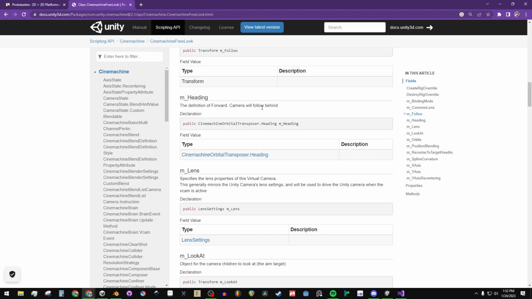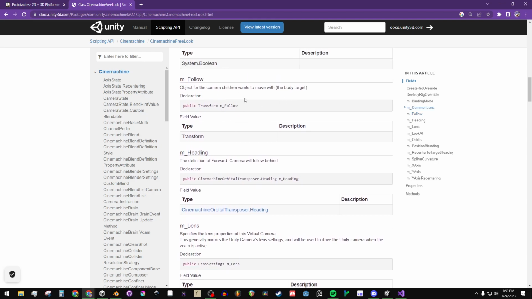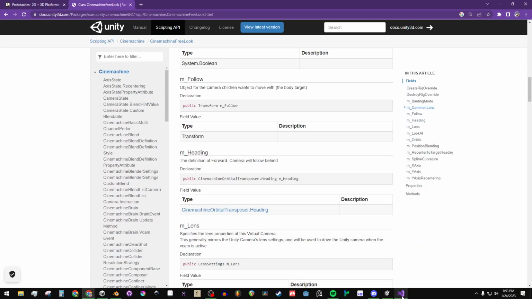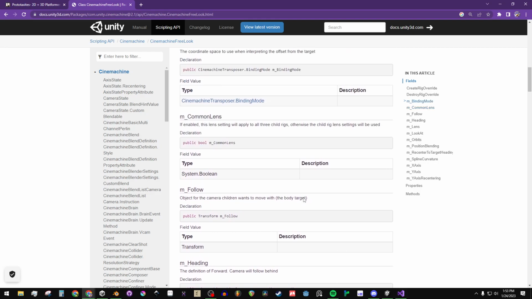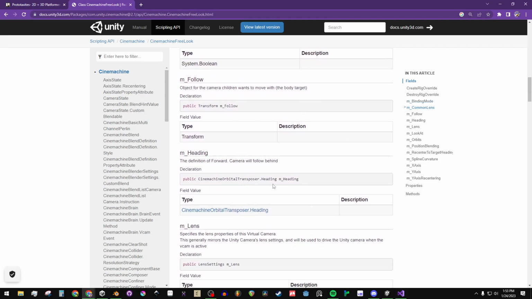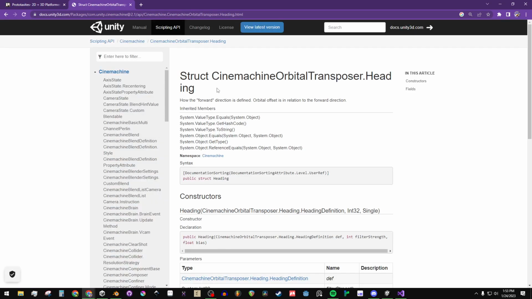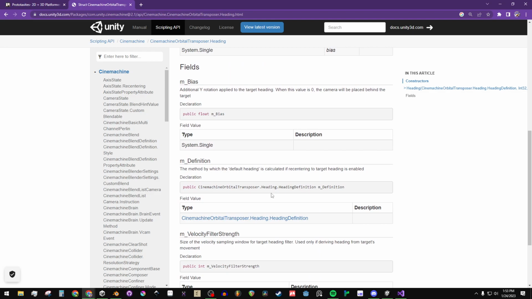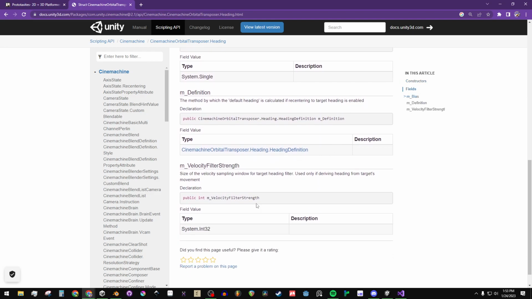So I guess we could maybe just use the heading instead. Well, we could try it. I think the heading's a... Orbital transposer heading. Maybe not.